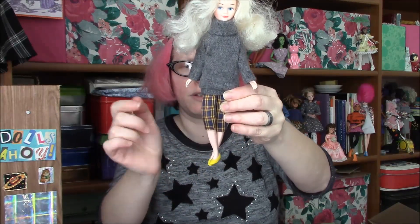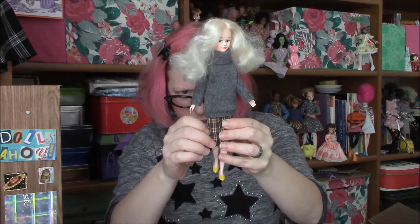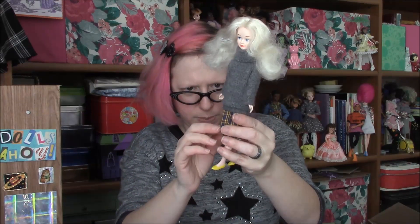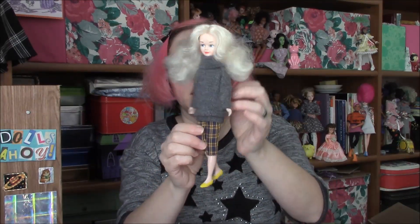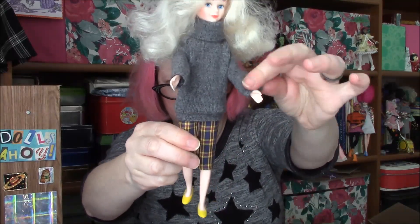I made these pants. They're from a doll person's D-stash from about two months ago when I had the doll meet up here — really just a piece of cloth that was barely big enough to make the pants. This sweater is made from a wool sweater I thrifted years ago on 99 cent day. When I got it home, I discovered it had a lot of moth holes, so that meant it was fine to use for doll clothes. I'd already used it for a sweater, because a lot of the knit bound edges were already missing when I pulled it out.